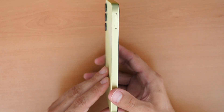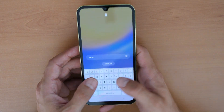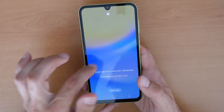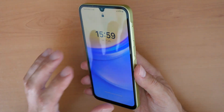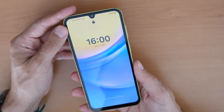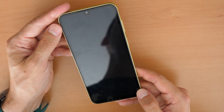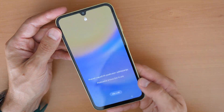We have a Samsung Galaxy A15 and the problem is the phone is locked — you forgot your password, PIN number, or pattern. There is a basic workaround you can do, but keep in mind that after this reset, all data on the phone is lost and gone. If you had your Samsung account on the phone, you can try to unlock it remotely via Samsung, but only if you had previously enabled that option in your Samsung account.